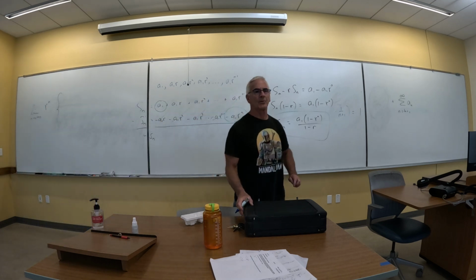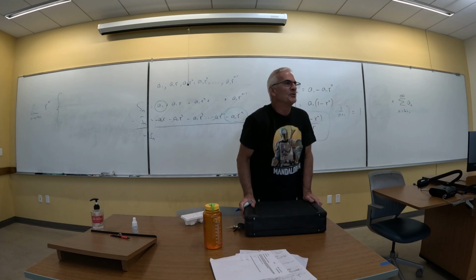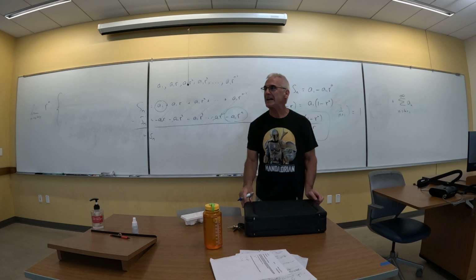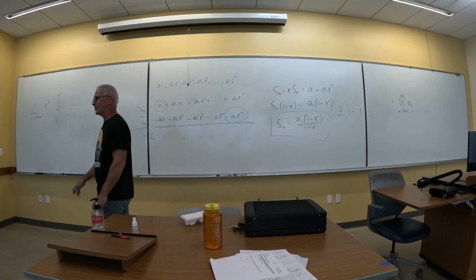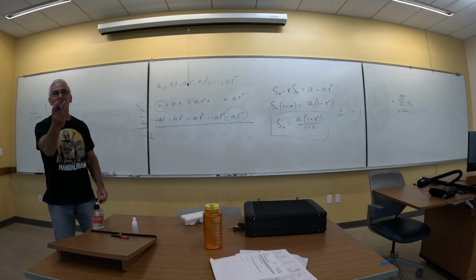Put in a number bigger than 1 into your calculator. I don't care how big the number is. Just put in a number bigger than 1. Put in 2, put in 10, put in 100. Now raise it to an absolutely absurdly large power. You're going to get a finite value. But what does that finite value look like? Is it astronomically large or is it really small? Math error. It's too big.